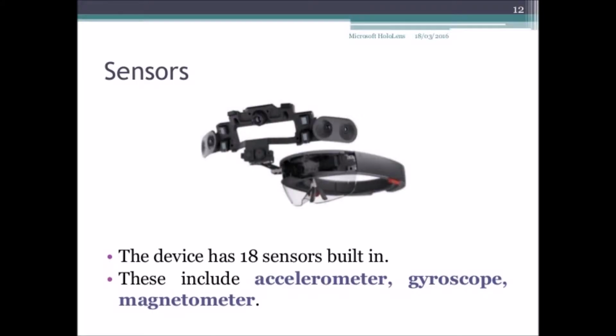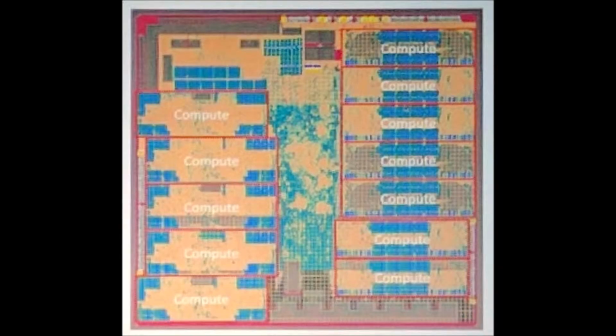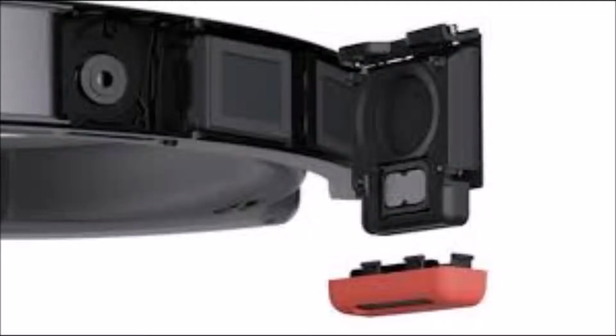It involves using cameras to collect infrared and video information, an accelerometer to measure your position, a gyroscope to see the tilt of your head, and a magnetometer to function as a compass. To process all the data gathered from this, Microsoft uses a chip called HPU. In addition to making the holograms look realistic, the HoloLens uses speakers instead of headphones to make the holograms sound like they are coming from 3D space.